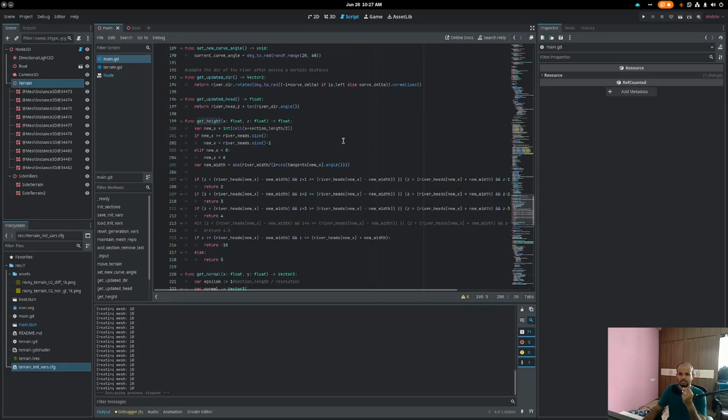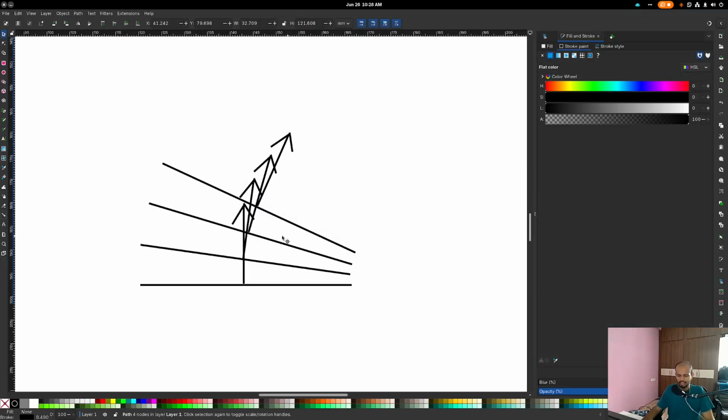Okay, so as I mentioned, if we go back to this diagram, I need to find the horizontal width of the river, right? And as I mentioned, if I am at this point, I know the direction. Based on that, I will calculate this width.